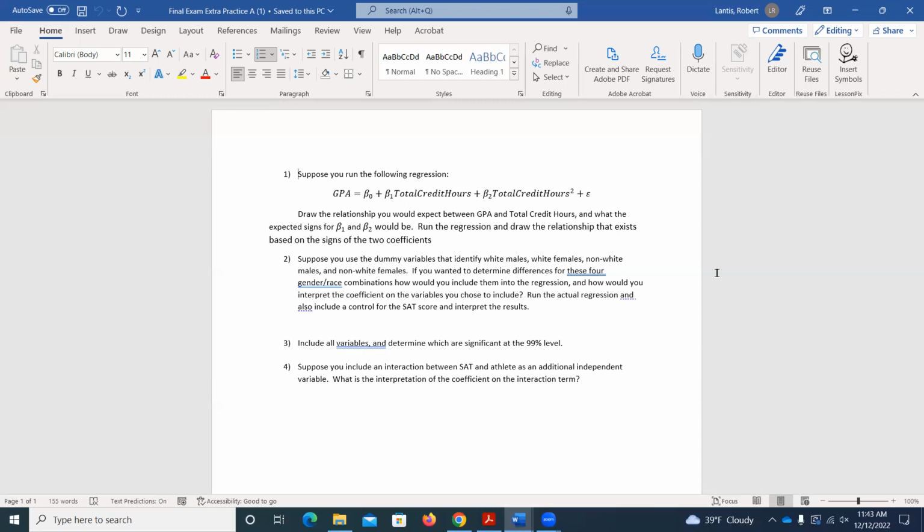So what probably would make more sense in this case is to leave out which of these groups? I'm trying to pick up any type of discrimination or preference going on. Probably would want to include non-white female, white female, and non-white male. That way the reference is always this white male group that I think might be getting preferential treatment. So if that is the case, what would I expect my coefficients to be? If, for whatever reason, professors are easier or grading is easier, or maybe there are more resources that white males have available to them, what would I expect the coefficients on each of these dummy variables to be? Negative, right?